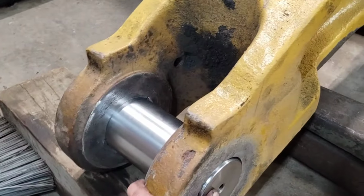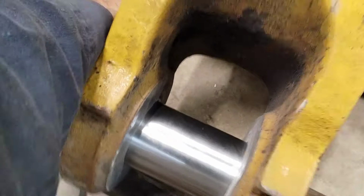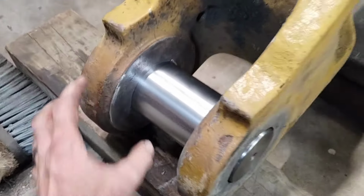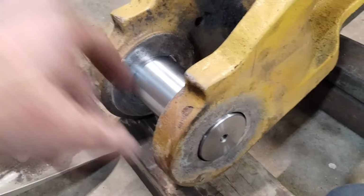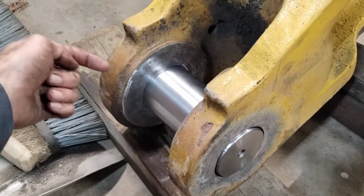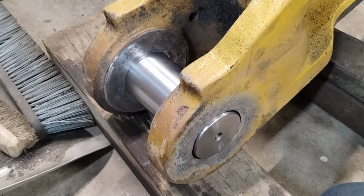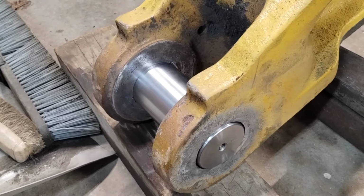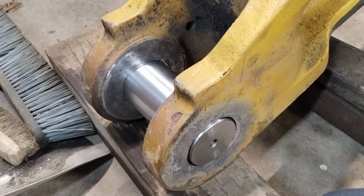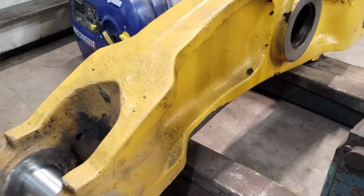Well, there she is. I've got it where it's pretty snug. It slides through this one easy, slides in, and gets tighter towards this edge of the hole. It makes sense because as I'm boring out, you get more bar deflection as you come out when you use the spindle to bore with like that. So it's a little tighter on this end, but I actually don't mind that at all because it means it'll slide in by hand and it's basically as snug as you can have it and slide in easy. So anyway, this job is done. It's ready to go back to the customer, and we're on to the next one.